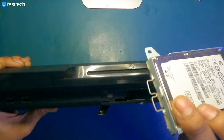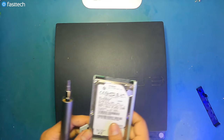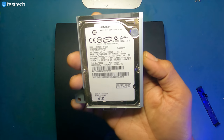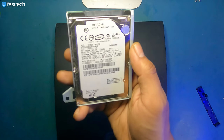As you can see, there's some dust on here, which is completely normal for a 12 or 13 year old system, which is what this is. These came out when I was in high school. And this one has a 120 gigabyte hard drive. PS3 Slim 2000 series systems either came with a 120 gigabyte or a 250 gigabyte hard drive.